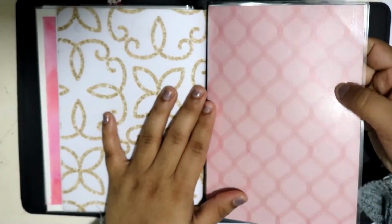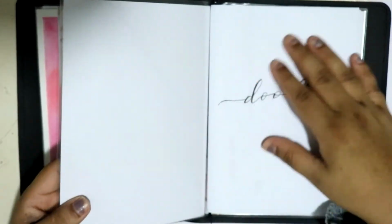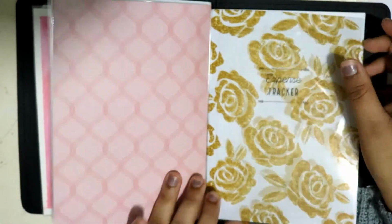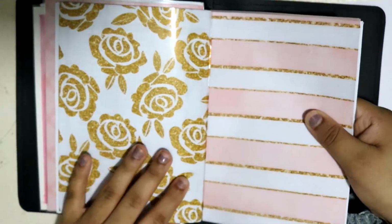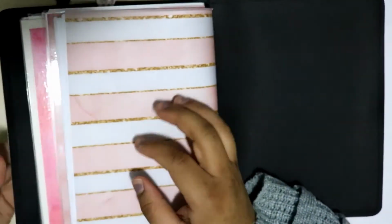Another dashboard that I made. There's nothing on the inside, it's just the outside. My doodle insert, and then my expense tracker with this piece of acetate on it. Did I call this one acetate? This is vellum, not acetate. And then this last insert is a piece of vellum. So yeah, that's my new TN setup for you guys.